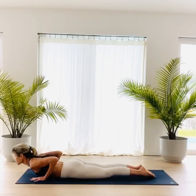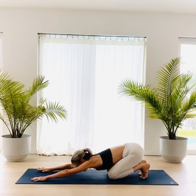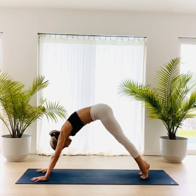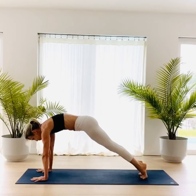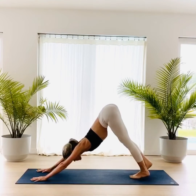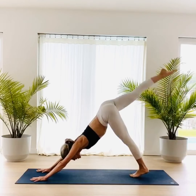And then exhale, lower, curl the toes, press back, child's pose. Reach the arms forward. On your inhale, come all the way forward into your plank. So shifting yourself forward. And then back into your downward dog, tailbone presses down. We're going to take the big toes together, right leg comes up on your inhale.